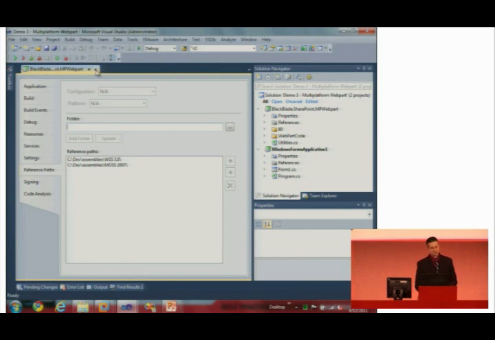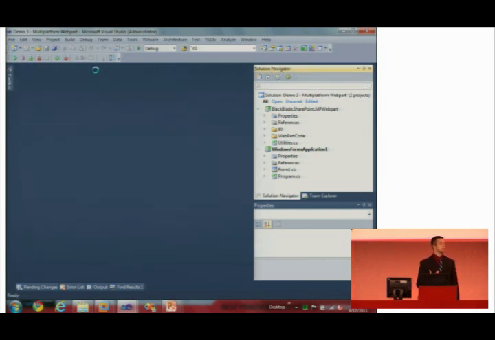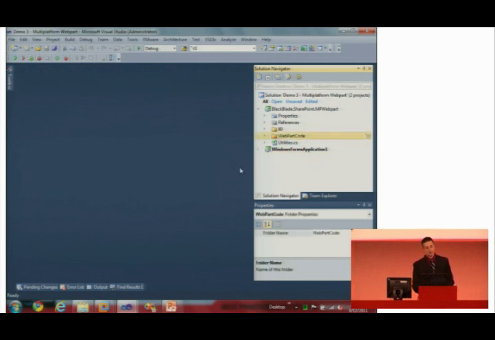Unfortunately, what this means is that we can't use the Visual Studio 2010 SharePoint tools. We pretty much have to use the same tools that we would have used in Visual Studio 2007. So in our case, this is using the WSP Builder extensions for Visual Studio 2010. This is just some test code, but the web part itself looks exactly the same as it would have in Visual Studio 2008.